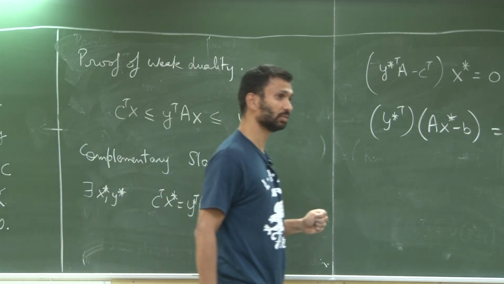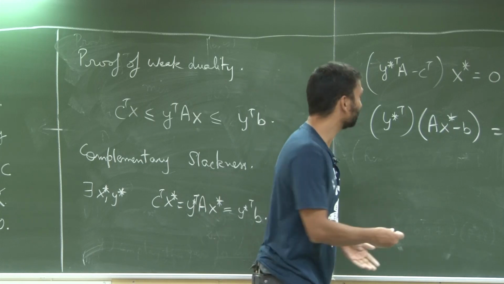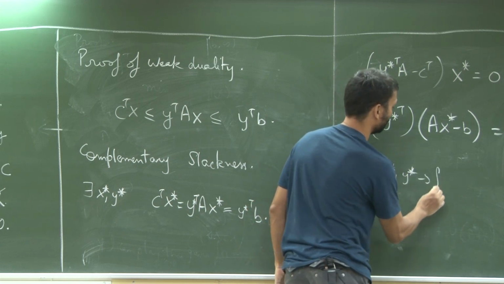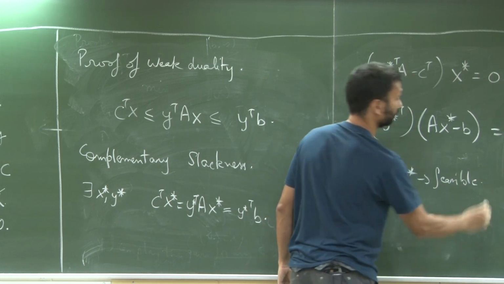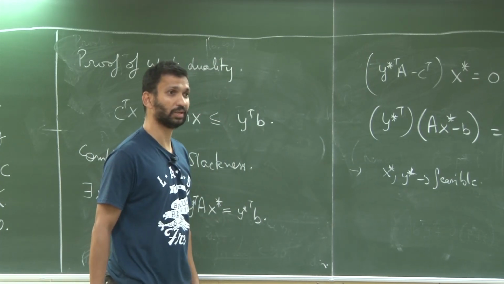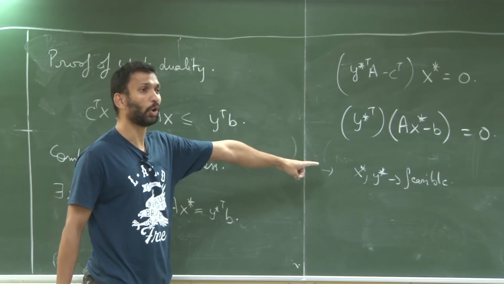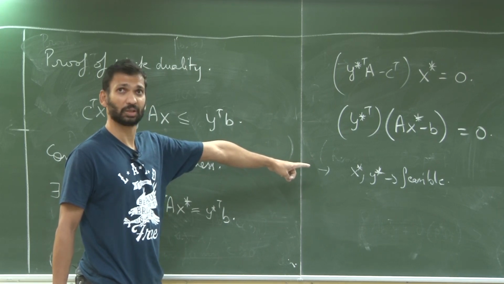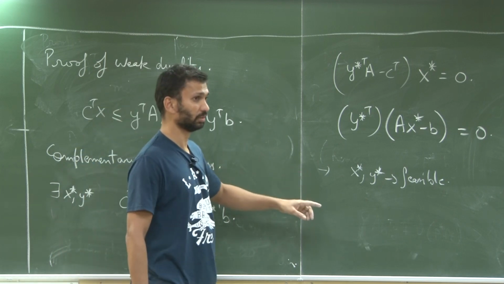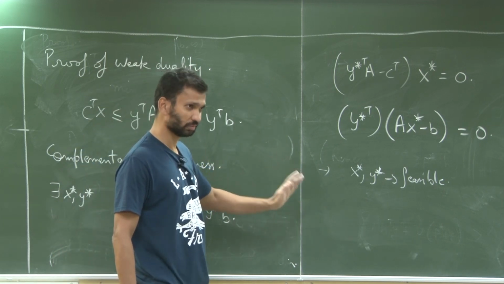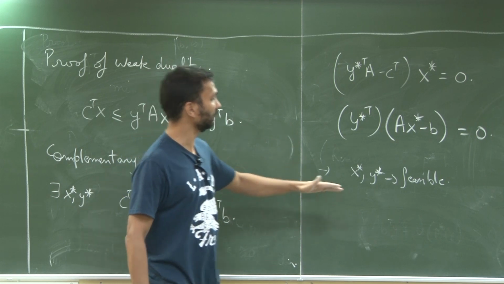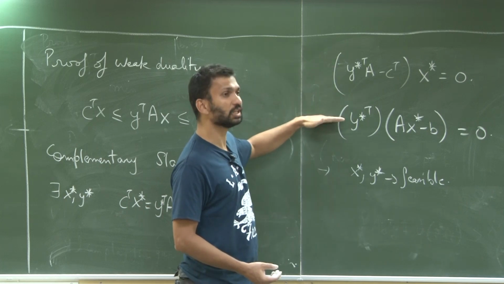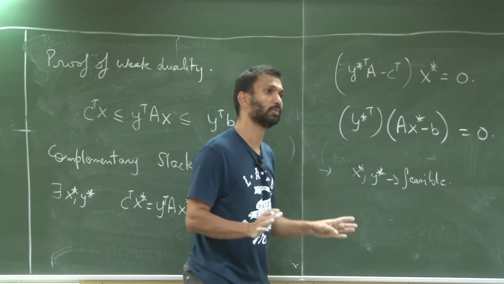Sorry, they need not be solutions, right? So I have to add an extra thing. Suppose I know that they are feasible, right? Then I know that they are optimal solutions also. Correct? Confusion? Take it slow. First, clearly, if X star and Y star were feasible and these two conditions were satisfied, they were the optimal solutions.